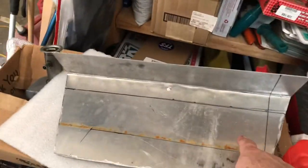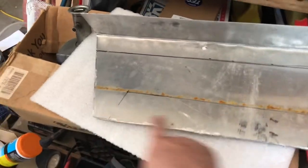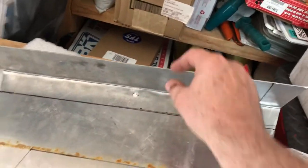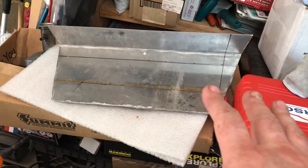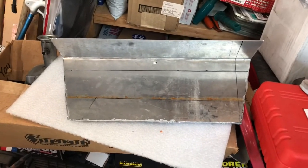Here it is. I still have to cut the holes and I'm going to have to re-engineer the angle so it looks right. I elected to go full width of the radiator and angle it down to the full width of the shroud for the oil cooler. I'm going to mount this to the underside of the radiator where it has a flange — so this will actually add strength as well. You can see the marks from all my failed attempts. Worst comes to worst, this thing doesn't work at all and I can use it as a template — bring it to a friend who's a very skilled metal fabricator who could bang this out in like five minutes and it'll be perfect.